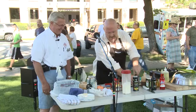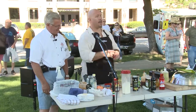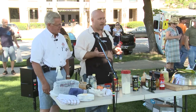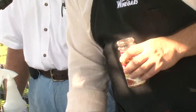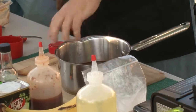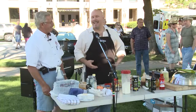Okay. Now here's where it gets a little exciting. Crushed red pepper. Be careful. If you add too much, obviously it's going to be a lot hotter than you would expect. I've actually found that 1 good solid tablespoon of the crushed red pepper works just fine. So that's 1 tablespoon.